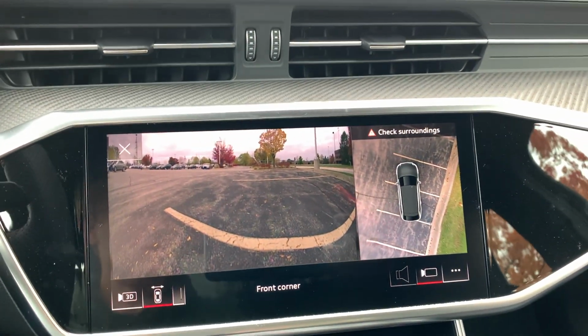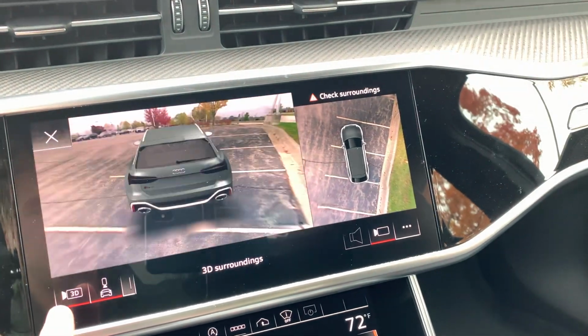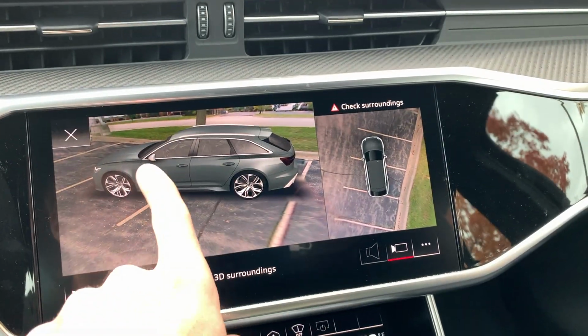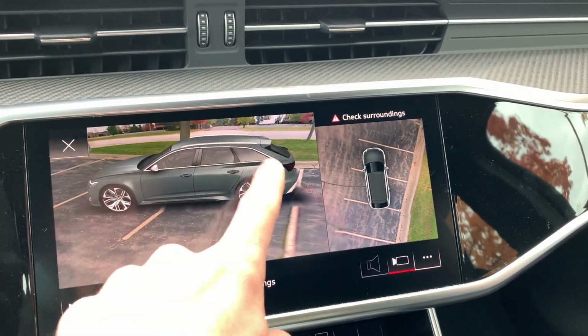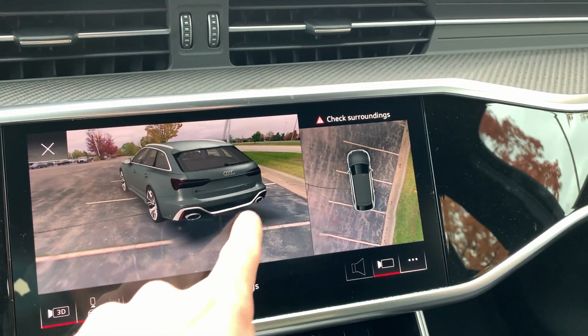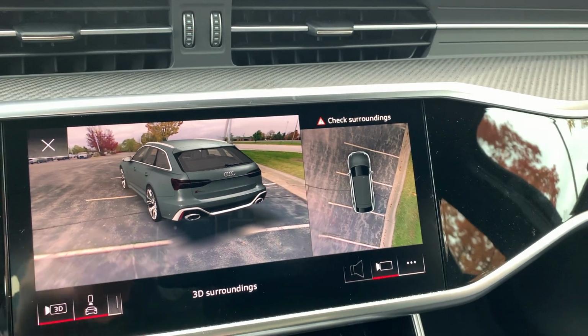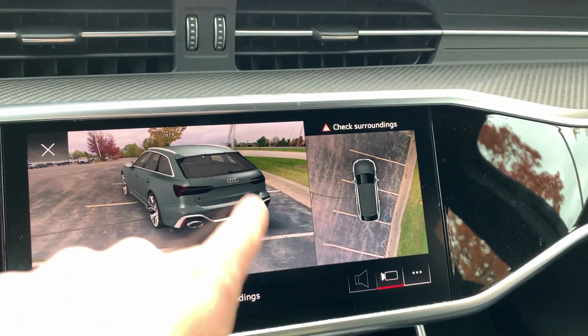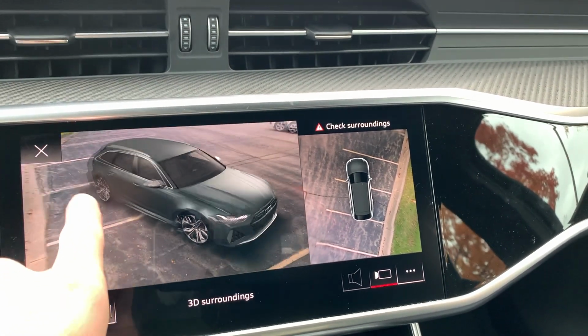This thing might not even be set up. Oh, it is. So here we can see front camera, and I think we can do a 3D view. Yep. Just like in a BMW, shows you, and actually with this, I can show you what that rear end looks like. See how it's this silver satin finish? I think it looks way better as it is on this car with the black. I'm not a big fan of how it looks with the satin, because they don't color match, obviously.